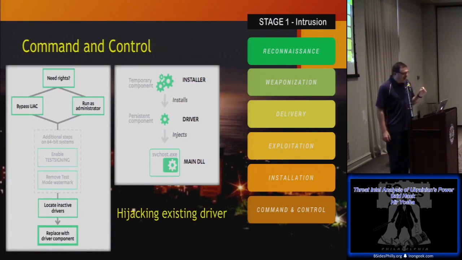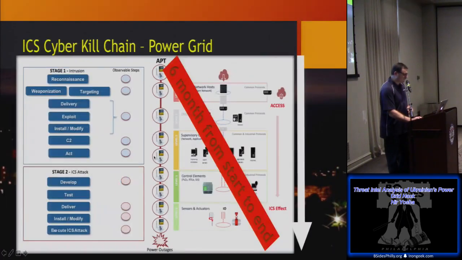And at this point, the driver has one task, which is to inject the DLL into a user space process, specifically svchost.exe. The driver doesn't have, by the way, any rootkits or bootkits. It's very lean, which makes it very hard to be detected. Even if you have rootkit scanners, you won't find it. At this point, it looks for an available disabled driver, replaces it with the malicious one, and starts it. Add it into the registry, and Windows takes care of the rest. And at this point, the DLL is up and running.